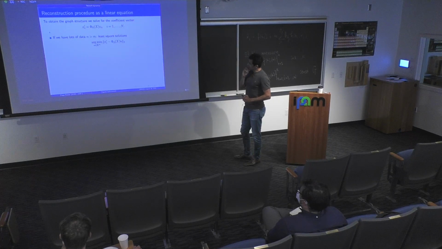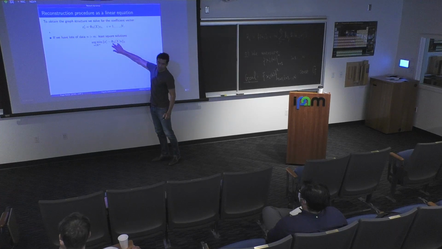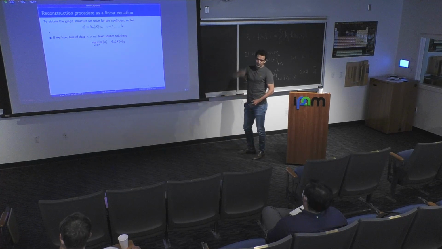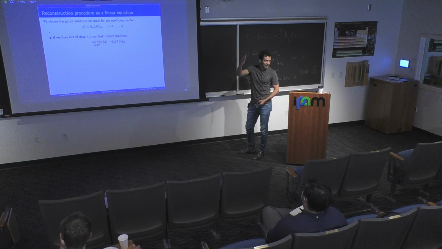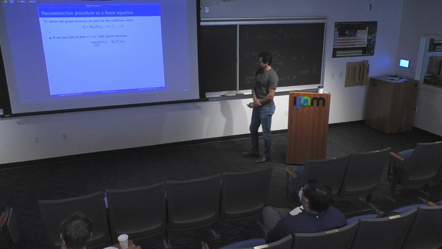So let's see what people do. This problem can be a super simple problem if you really have lots of data. If you really have lots of data, this operator becomes full rank. And then basically you can obtain c just by doing least squares. This means you measure a lot, so you don't care about the number of measurements, you measure like hell. Eventually this operator becomes full rank, and then you do least squares. You find a unique c, this unique solution, everyone is happy.